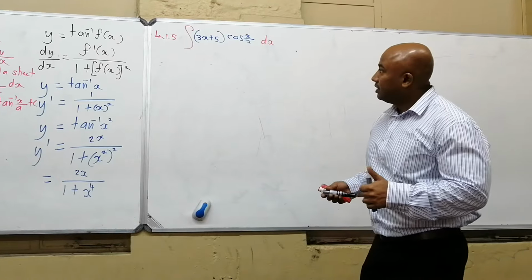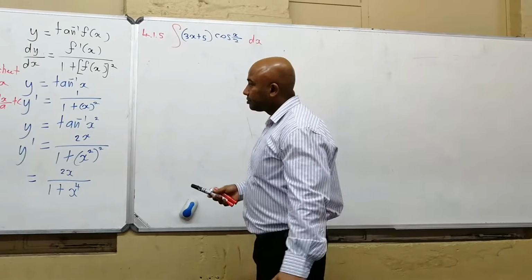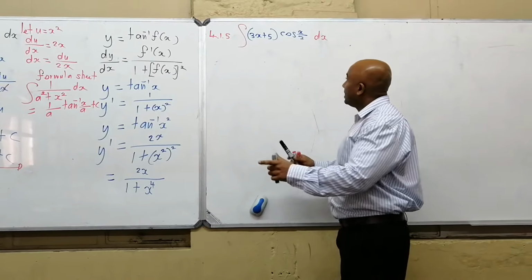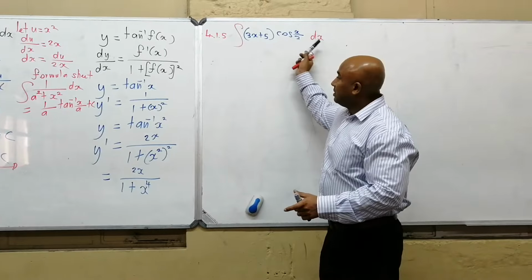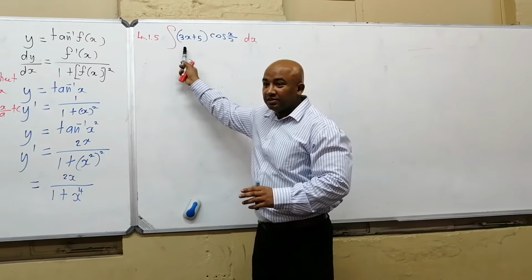Okay. Next one, same paper, November 2018. So this one you can see was not straightforward. You have to remember your differentiation. If you forget the differentiation, then you will not be able to do the integration. You see that inverse trig. Now this one is multiplication, but there's no exact derivatives. If I let u equal to x over 2, it's not going to cancel.